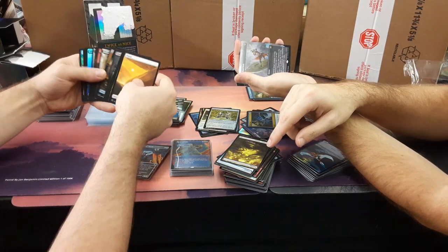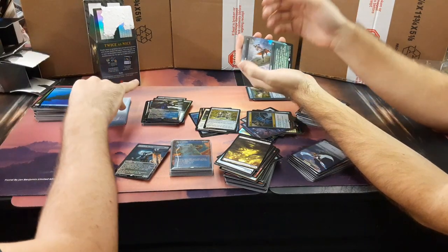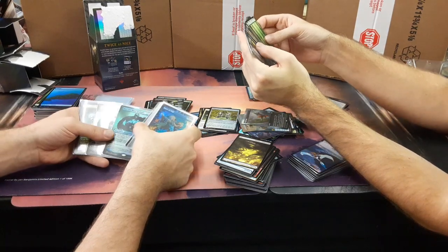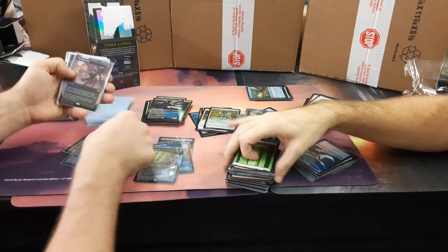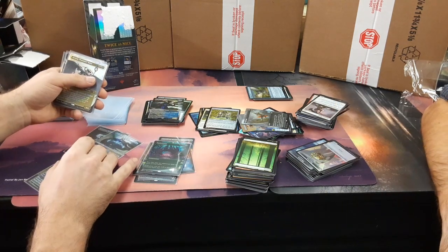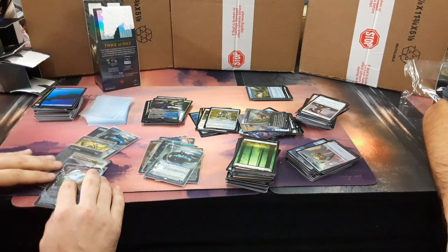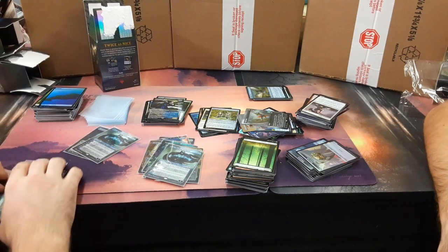Two cases — one not so great, and then one very good one. And then Urza's Power Plant — they're still like $40, that's not terrible. So we each had a Jace. I had a Stoneforge, you had a Stoneforge. You had a Force of Will, I had a Mana Crypt. I had a Mox Opal. I got Thoughtseize, Toxic Deluge, Exploration. I got an Atraxa and a Chrome Mox. I mean, that wasn't bad at all — they're pretty good. That's about in line.